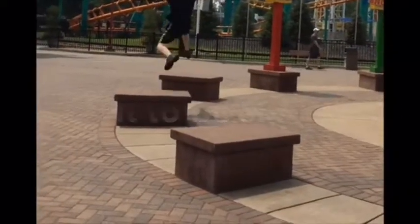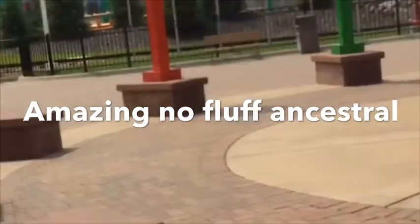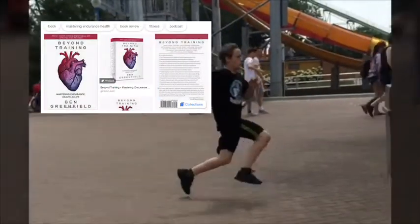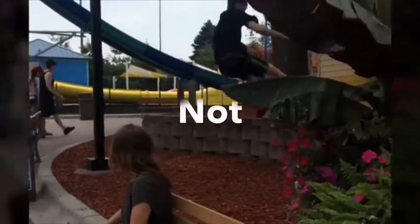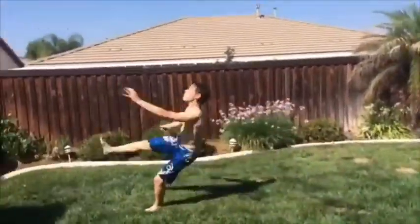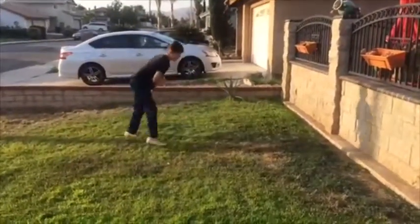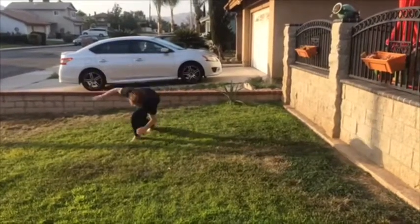There's a concept called greasing the groove. It will prime your autonomic nervous system — making things more automatic. Basically, every hour that you sit, you do a hundred jumping jacks instead of doing a thirty-minute session of cardio. You split it up into ten-minute sessions throughout the day. You do push-ups throughout the whole day. If you stand throughout the whole entire day, that's considered greasing the groove.